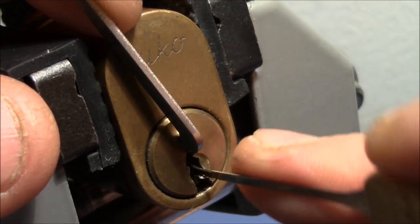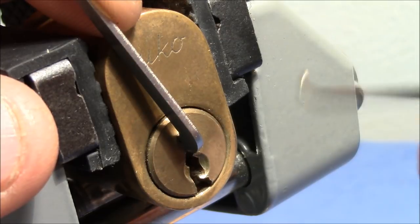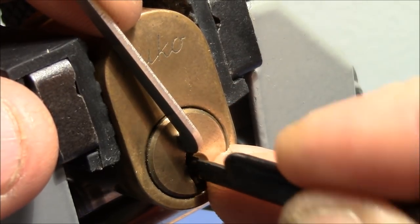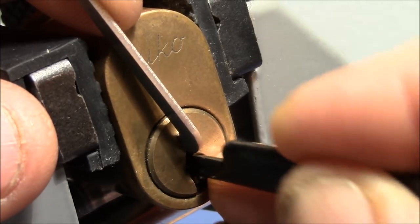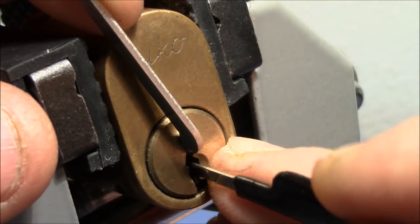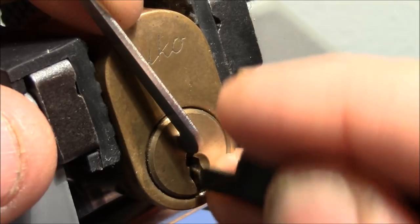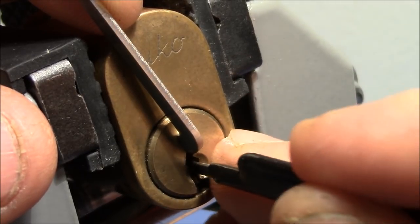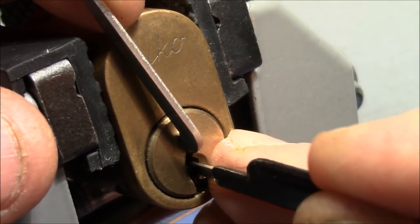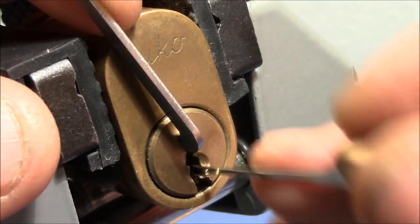1 needs care. Got a very distinct counter rotation and set, so this tells me that I'm not too far away from an opening. I think only 1 pin needs to be set now. I think 6 is giving feedback here. Okay, got a click here from 6, maybe 1 dropped.